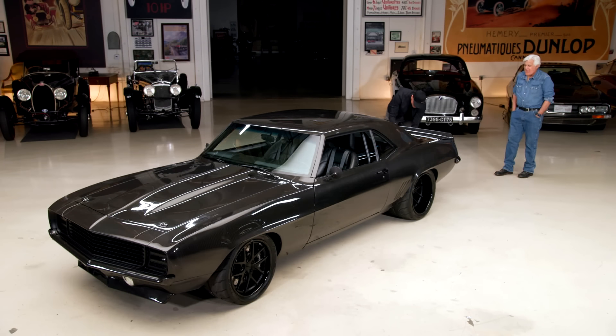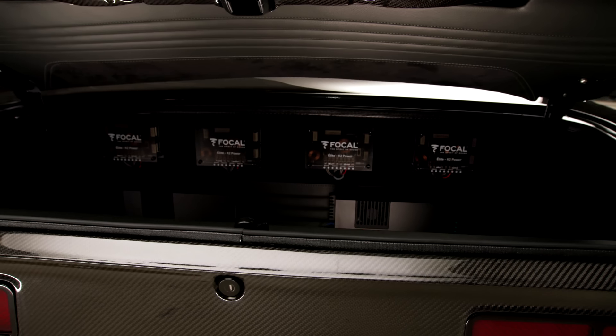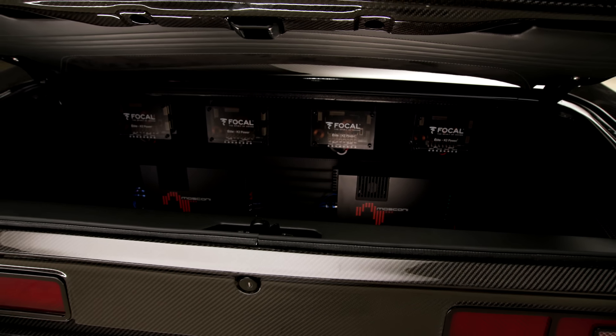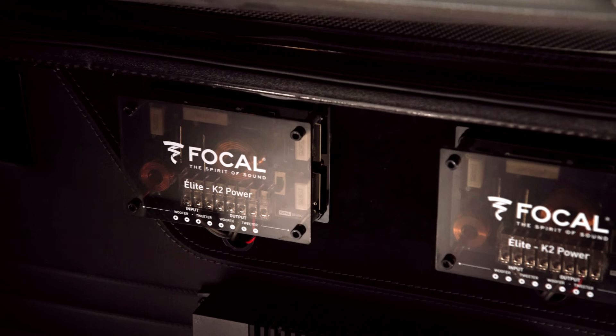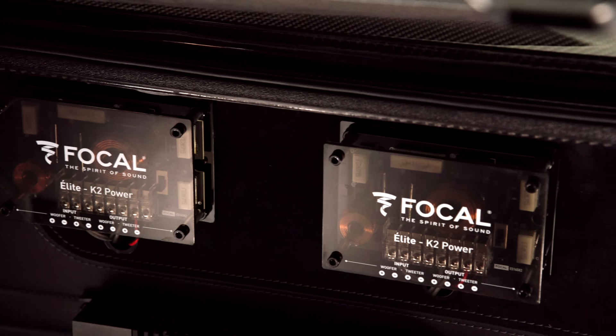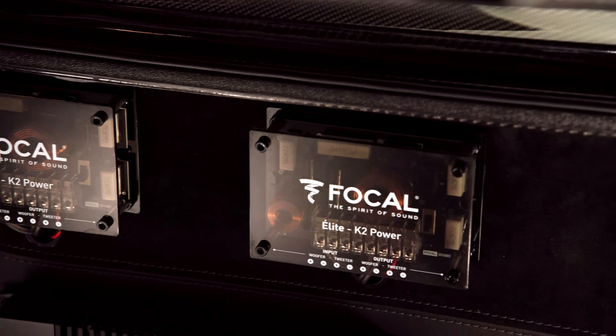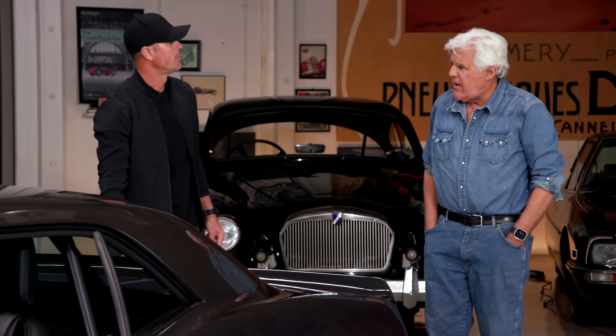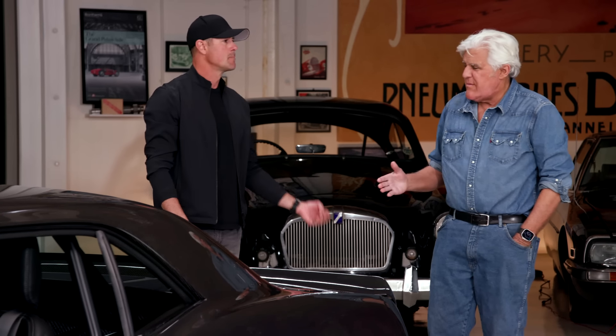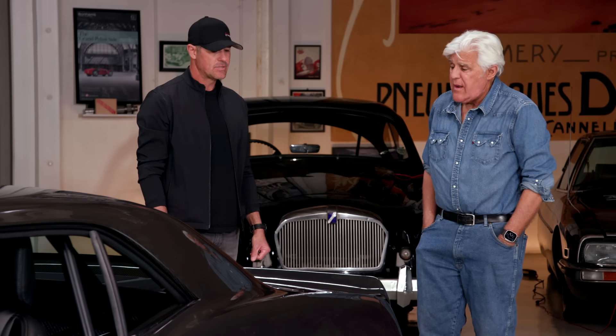How many gallon gas tank? I believe it's an 18-gallon. Is the trunk finished as well? The trunk is finished — let me grab the key so I can open it up. If you're not a fan of just the engine and exhaust sound as your soundtrack, this car has an amazing entertainment system too. It's an Alpine head unit with Moscone amps. Now those tail lights are not stock — these are all LED, and the way they operate is super cool. They're sequential, very bright, but not offensive.